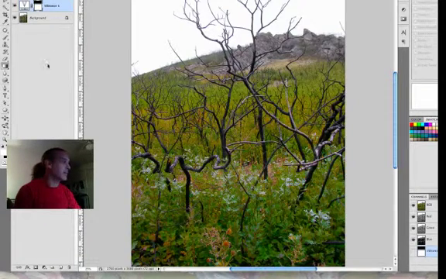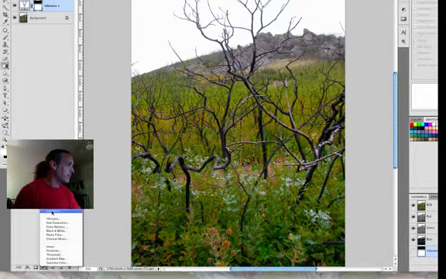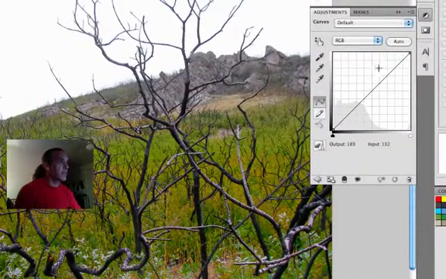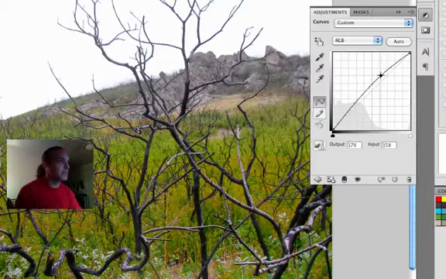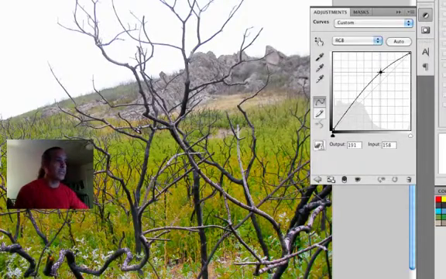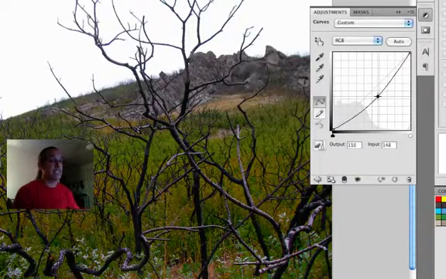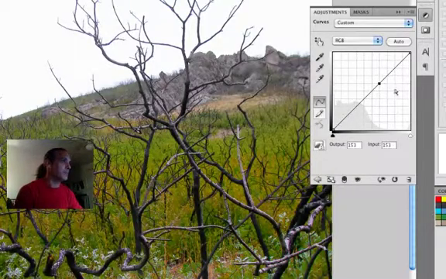And you can stack up these layers too. So I'm going to go down here and grab the curves, and we'll throw a curves adjustment layer in there. And in here, same kind of thing. Generally in curves, in the RGB color space, when you're going up, you're shining more light onto your thing, and if you pull down on the curves, you're adding less light. Think of it that way, it helps.